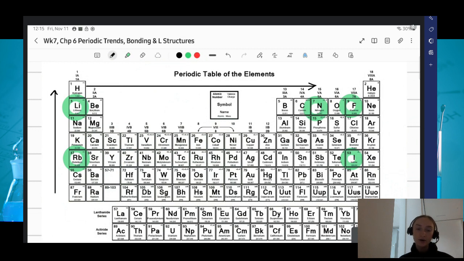Considering how that works, with the first row here with lithium, nitrogen, and fluorine, these are going to be smaller than the other 2 atoms we are working with, rubidium and iodine, because these are larger atoms. They have more protons, more neutrons, more electrons, more of everything. So the top row here, lithium, nitrogen, and fluorine, is going to be smaller than rubidium and iodine.